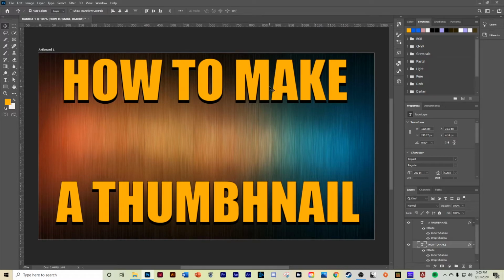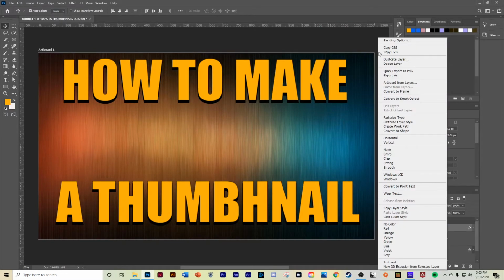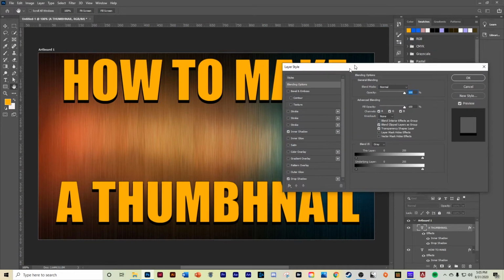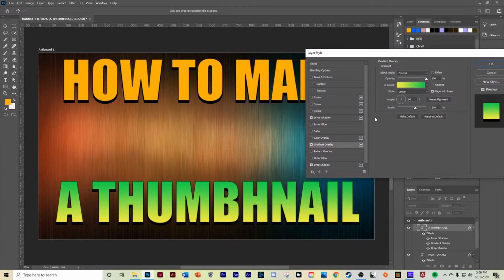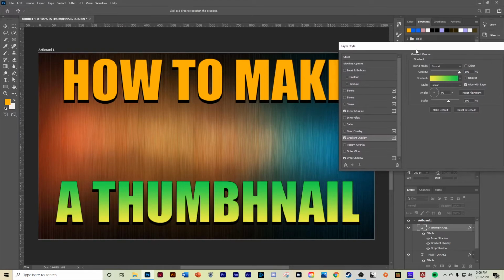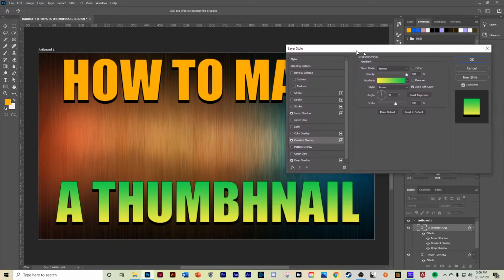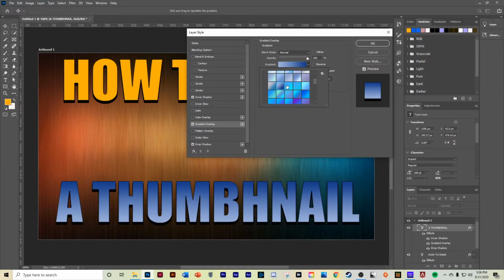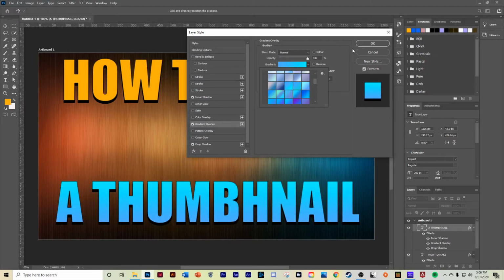But we're gonna add a gradient to it to make it even better. So what we'll do is we'll click back on the thumbnail and we'll add blending options. These blending options will show up right here. So I'll go to gradient overlay, and you can see it already puts an overlay gradient for you, but you can still make whatever gradient you want. This is a pretty cool gradient, but I want to make something different. Let's use some kind of a blue color or something. And that's okay, but that's good. I like that actually a lot.